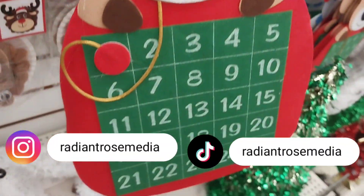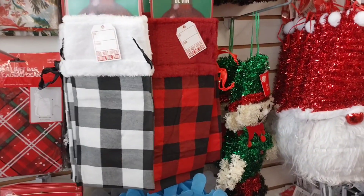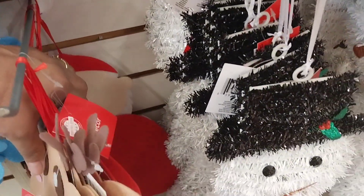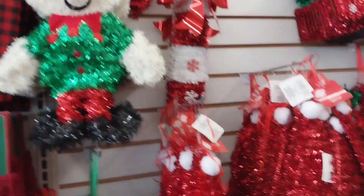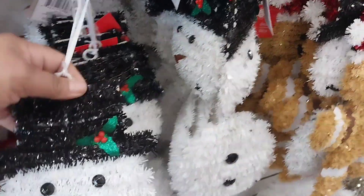We are looking at the wine bottle gift bags. This is a fabric bag and it's very convenient for a quick gift or a last-minute gift. It's good to have in your box so that just in case you forget about someone, you can grab a bottle of wine — if they drink — put it in the bag for $1.25.